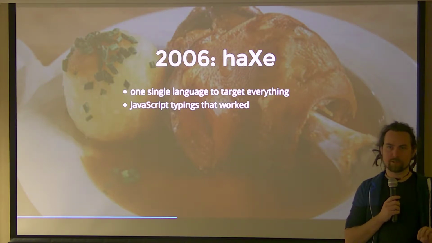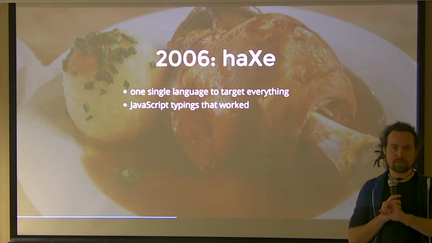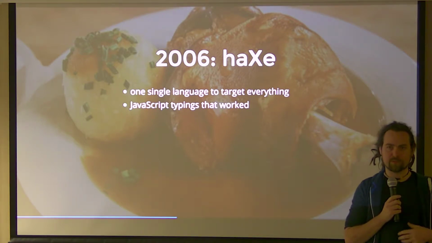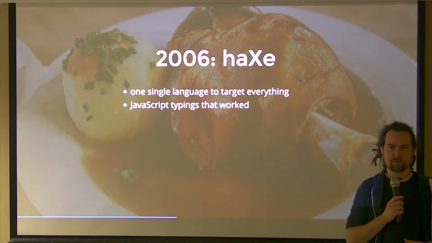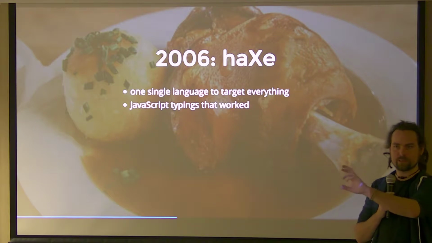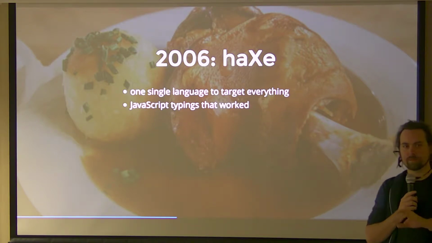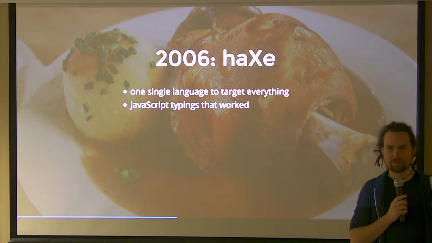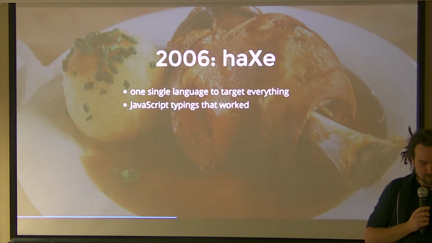The nice part also was that the JavaScript typings, as they call them, we call them externs, but Flow and TypeScript called them typings, were stuff that actually worked. So it wasn't too focused on defining the cutting edge stuff. If you wrote stuff against the typings from the standard library, you could be reasonably sure that it actually worked on Opera, Internet Explorer, all this kind of weird stuff. So that was pretty nice.